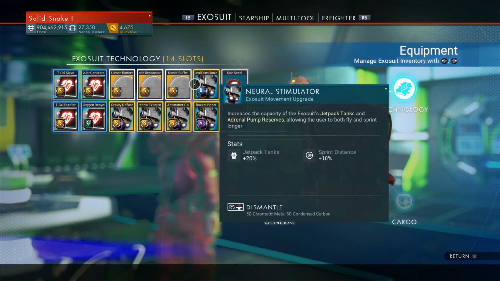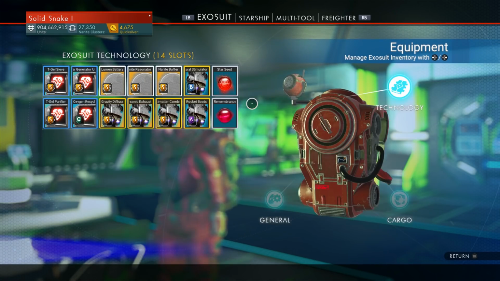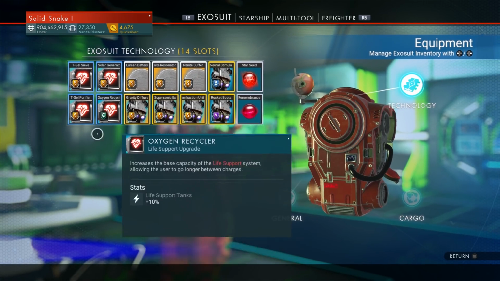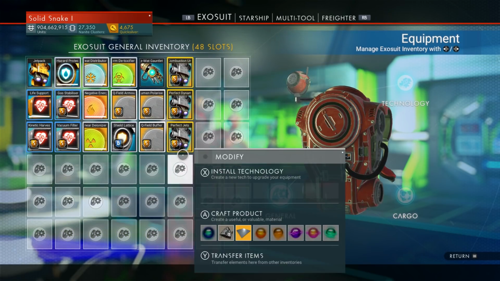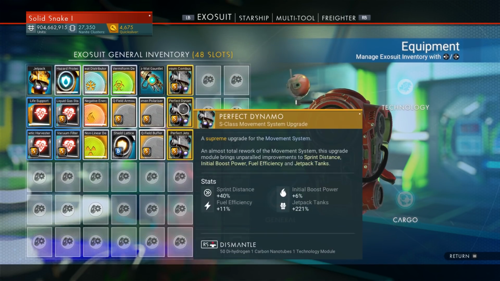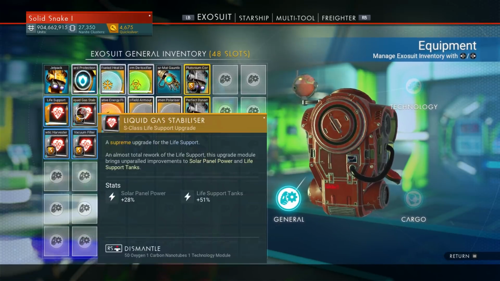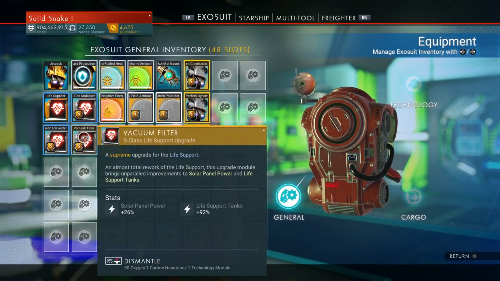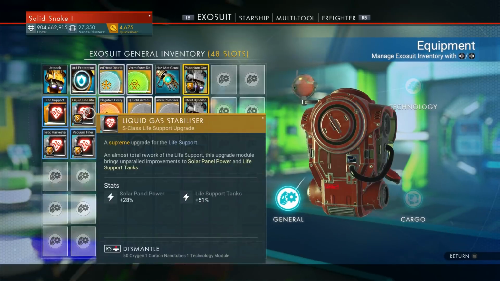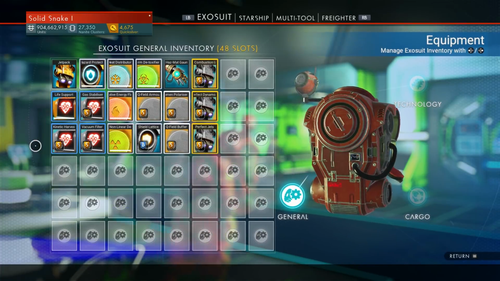That's my setup, you guys. Biggest thing is double up, use your technology slots as much as you can, and then use your general inventory. And just realize that you can double up everything. So as long as it's all touching, you get a bonus. And you can put 3 in here and another 3 in your general inventory. And you get a huge bump. Like my movement, I can run my jetpack for days. I can also run around for days without refilling my life support because of my modules. I mean, I get life support tanks plus 51, plus 92, plus 63. The bonus is insane, you guys. So definitely, this is the way to do it. If you want to actually maximize your stats on No Man's Sky, this is the way to do it, guys.